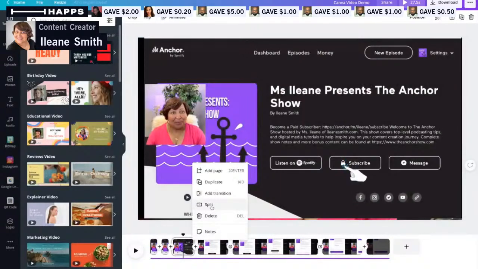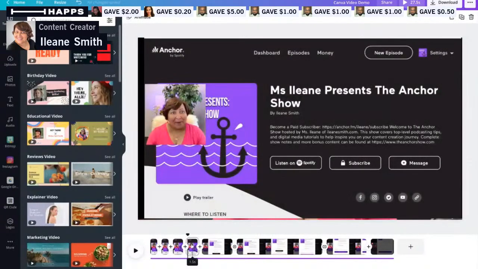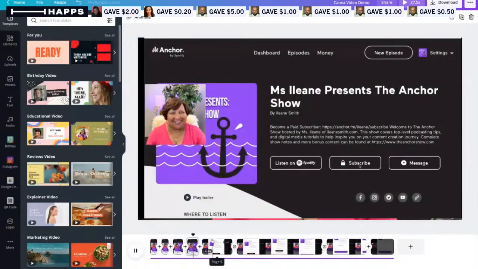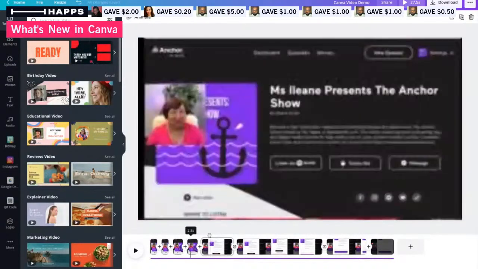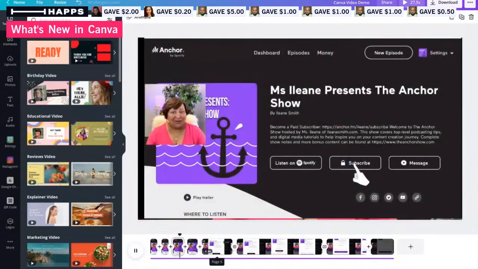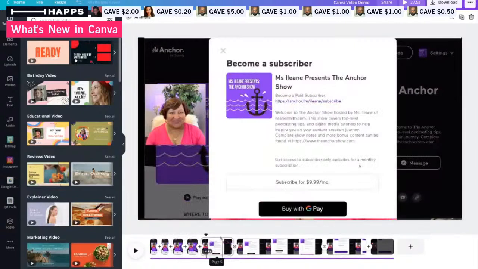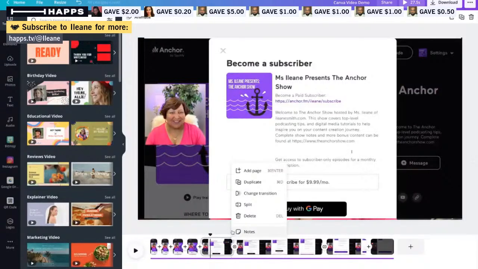I can split this segment now. And let's just say as people are watching the video, on the little padlock, I can now notice how the little hand disappeared when I click only on that little segment padlock. So now I have also, I'm going to show you what else you can do here.